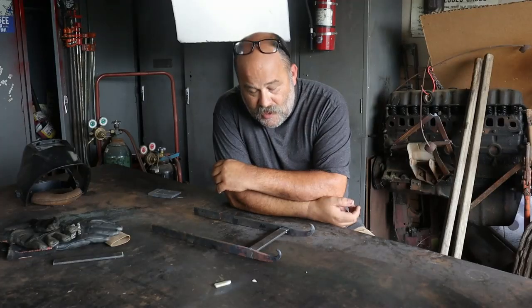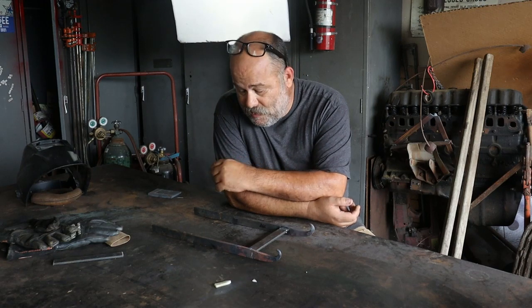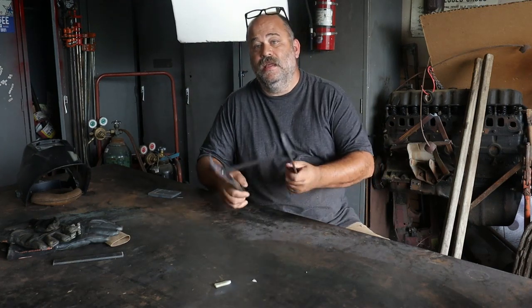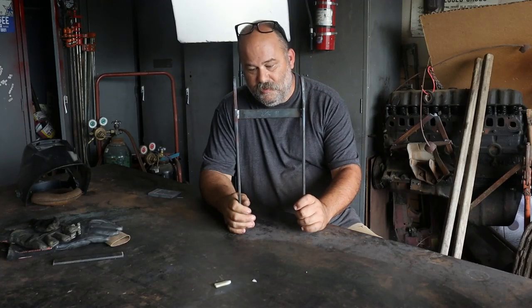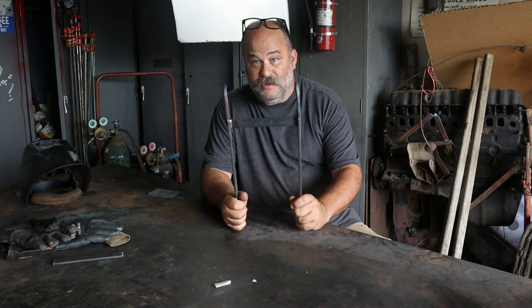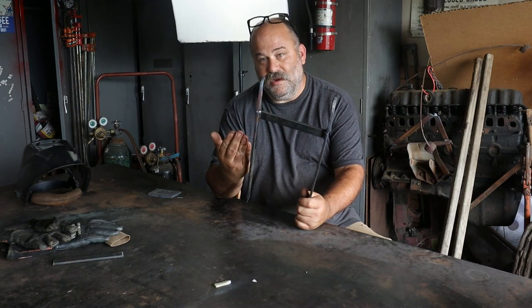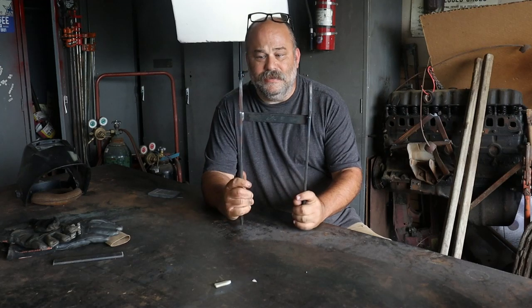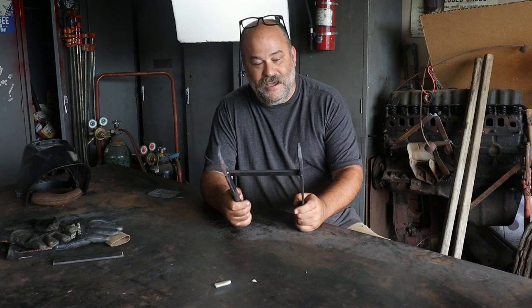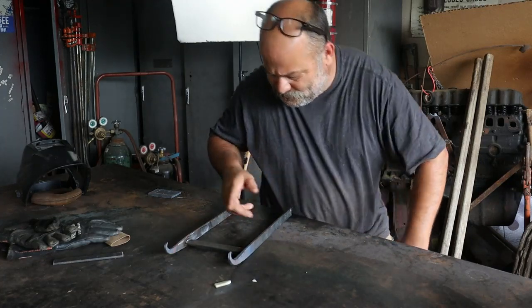Oh man. Okay, so I'm whizzing through this project and I'm not paying attention, and it's really obvious I'm not paying attention, because the plan is to drive this in the ground and then you put your boot up here and scrape it. Well, if you put pressure against this like this, it's just going to dig in the ground. I meant to put a 90-degree twist on these legs and I didn't. So now I've got to do that at this point. So we're gonna do that.